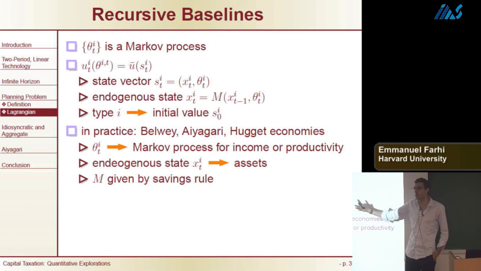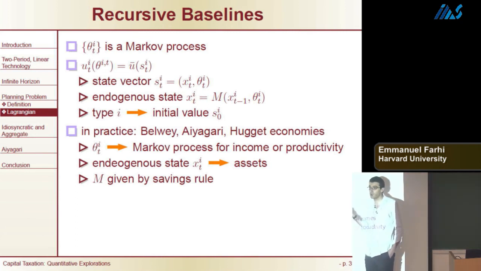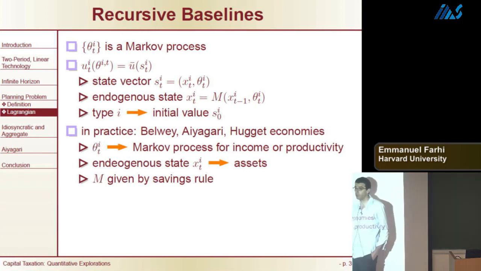So think, for example, about an income fluctuation problem. Agents are going to face income shocks in every period. That's the theta. And they have access to a savings technology, so they can build a buffer stock of assets that they can draw on when they get bad shocks. So you can represent the state space for an individual by the Markov process for the shock and the level of savings that they have. So we would be able to describe the allocation that corresponds to this problem with this state space. This X_t^i is endogenous from the perspective of the agent in the original model that we're solving, but we're going to be taking it as exogenous.